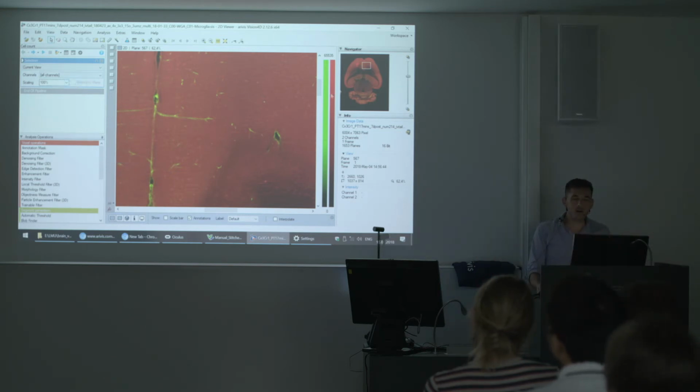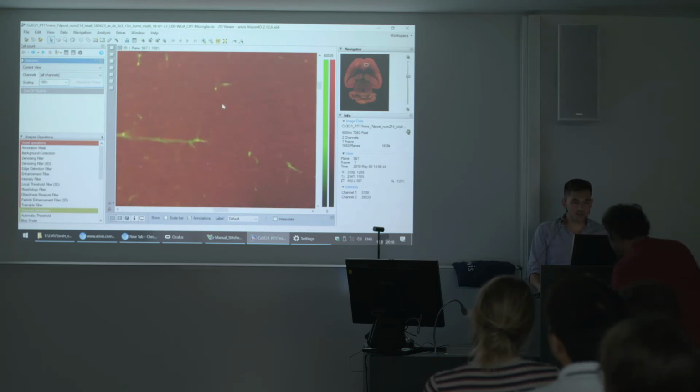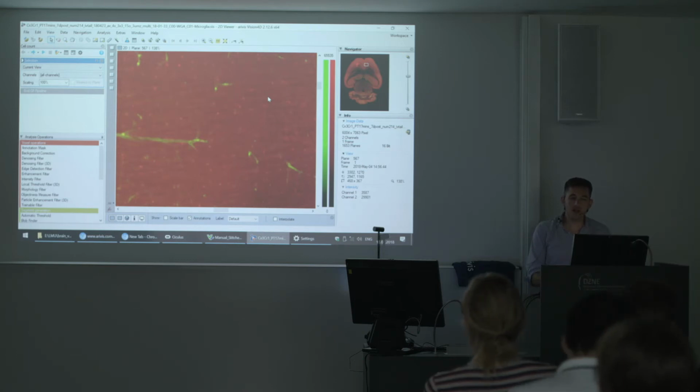I'm going to start off by just working on this small region of the image, just so I can show you dynamically what happens. And then, obviously, if we want to run on the whole data set, then we just need to give it some more time. So the way you do this in Fiji or any other software essentially would be to crop the data set. Well, we don't really need to crop the data set. We can just say work with this region of the image. So if I say work with the current view, it's going to work with just this region of the image.